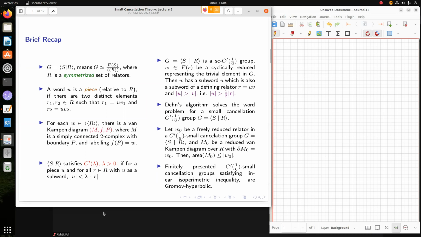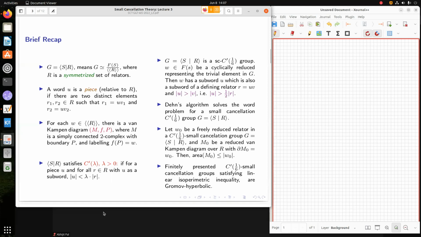So these are the small cancellation conditions, but the main use of small cancellation that we saw is in solving the word problem for C prime 1/6 groups, which was facilitated by a sort of primitive Greendlinger lemma, we may call it. The actual Greendlinger lemma gives us much more. This is a more elementary claim, but it is enough for us to satisfy the prerequisites to run the Dehn algorithm.